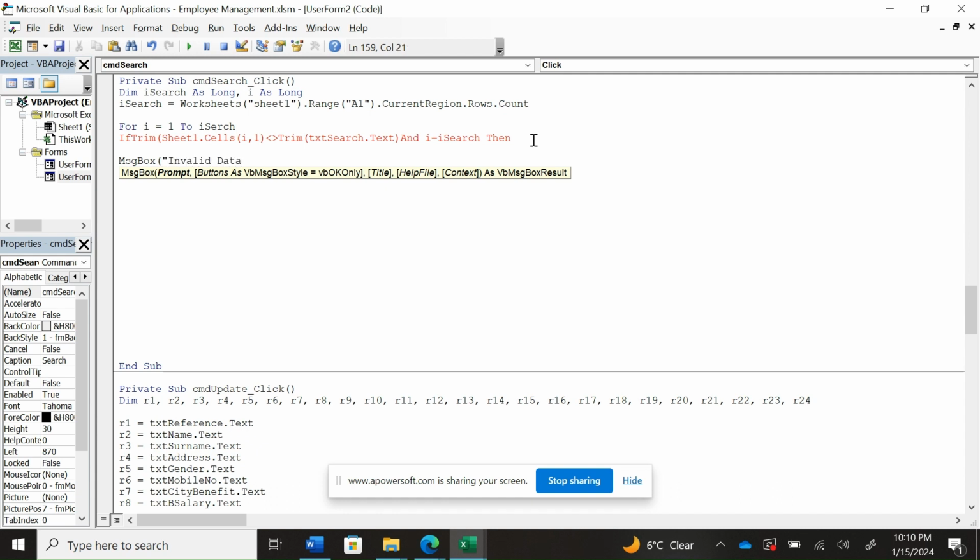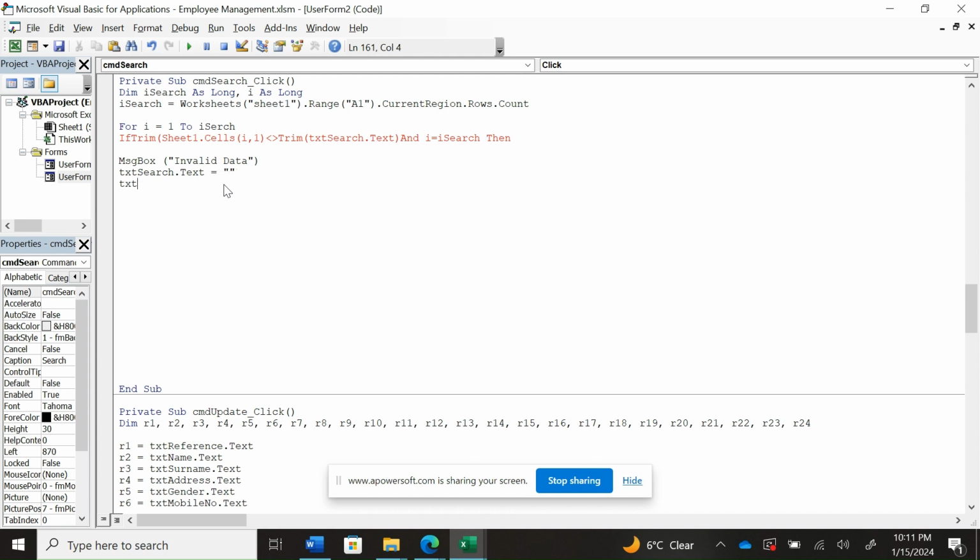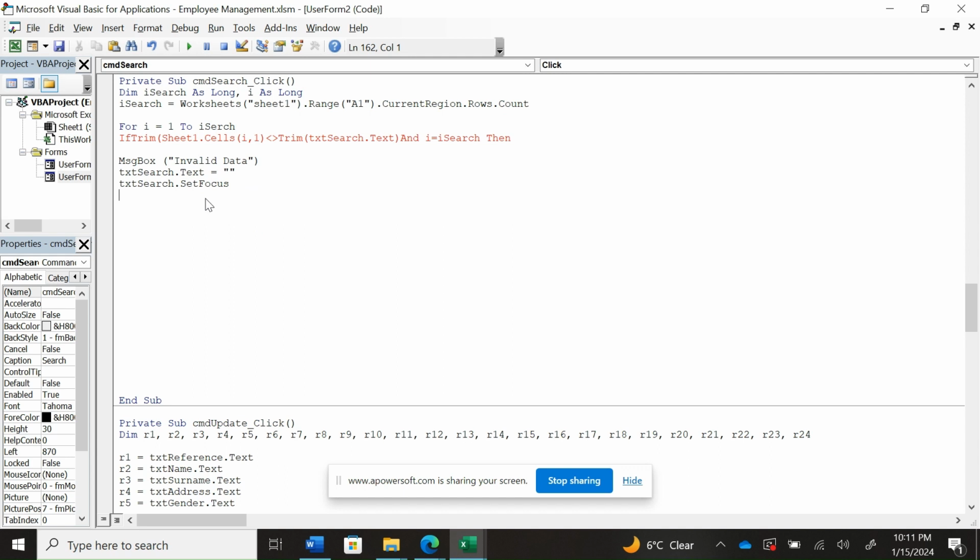We can write txtSearch.Text is equal to, in double quotes, nothing, because we want that to be empty, txtSearch.SetFocus, and End If.